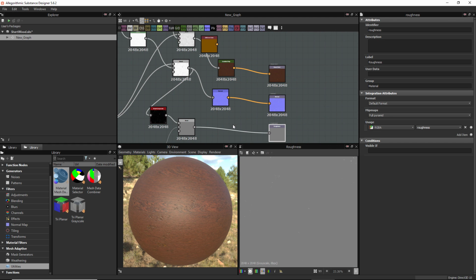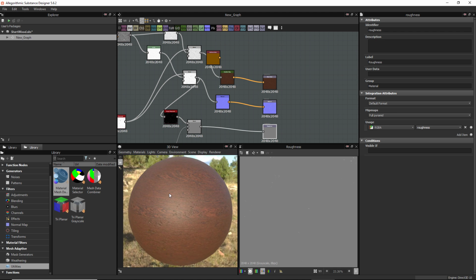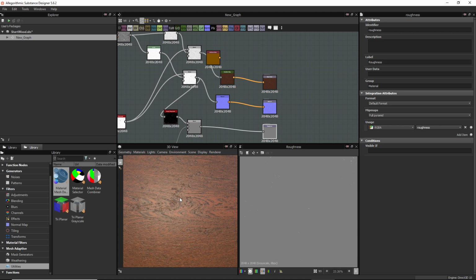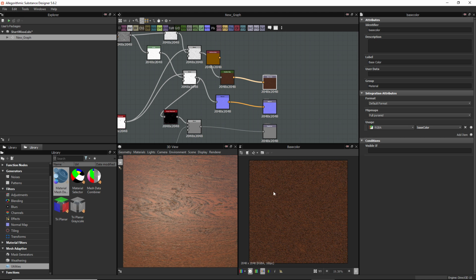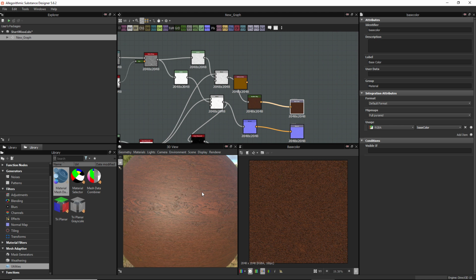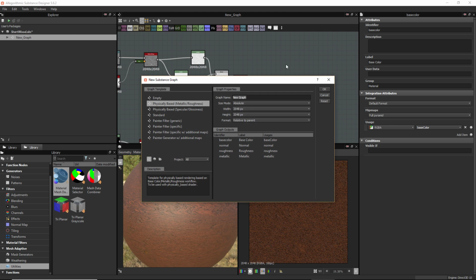And then the roughness is super easy. And the color, as you can look right there, it's very marbled. I basically take this black and white and create a gradient map from that black and white height map. So let's go ahead and do the more in-depth version.